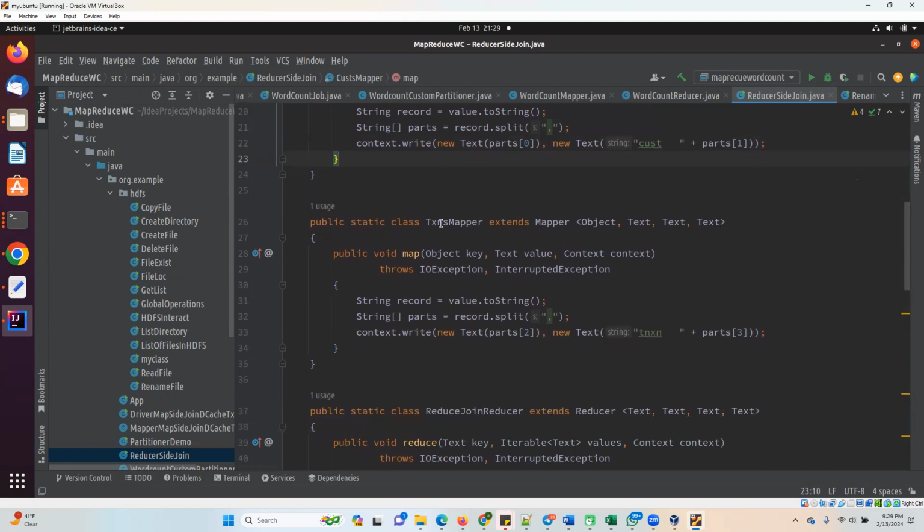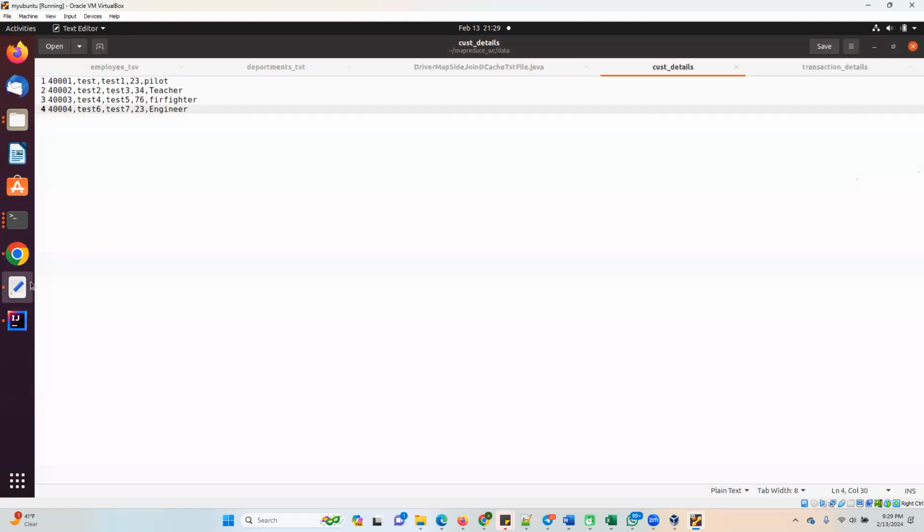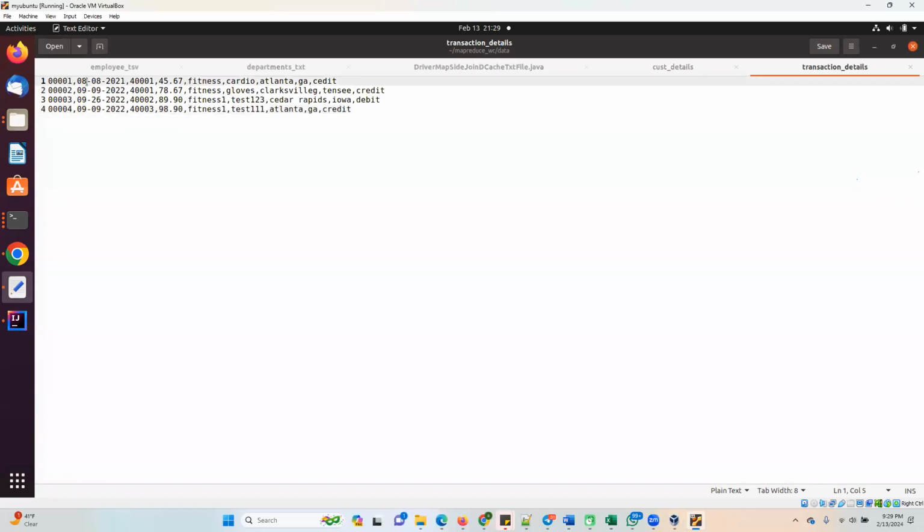Same thing I'm doing in the transaction mapper. Here I'm splitting the complete string and taking the transaction part. This is the same thing: this is also the customer key and this is also the customer ID. I'm taking part 2 and part 3. If I go to my transaction data, part 2 is the 0, 1, 2, and this is part 3.